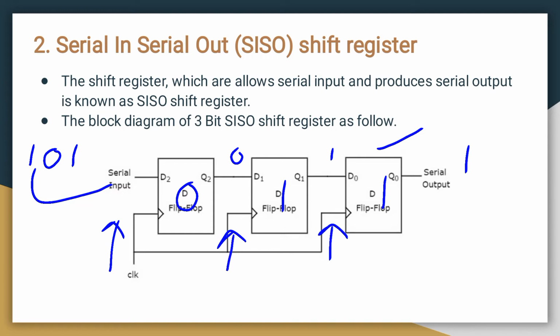For the second flip-flop, the input is 0 and with the clock, the set content is reset. Then for the first flip-flop, the input is 1, the content is 0, it is going to reset. So like this it is going to store the data. See here, the first bit outputted is 1. So let's see the next clock.